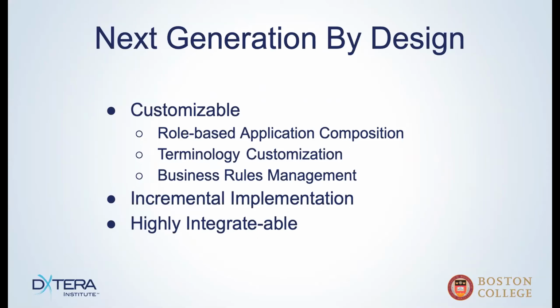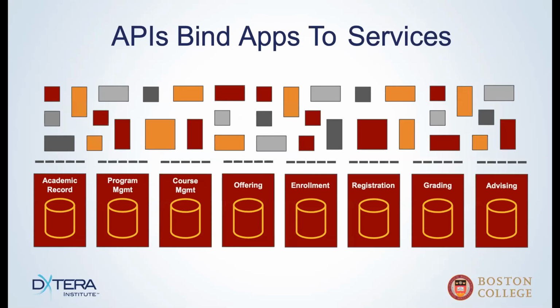The other thing we'll talk about is incremental implementation. One of the nice features of EagleApps, the way it's designed, is it can be brought into an environment, and the various apps and various underlying service components can be implemented incrementally over time to help ease the transition from a legacy system. In fact, that's how Boston College is implementing EagleApps itself. And it's very highly integratable. So we're going to get into these sorts of things in the next few slides.